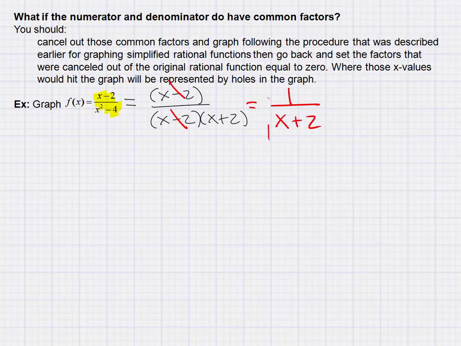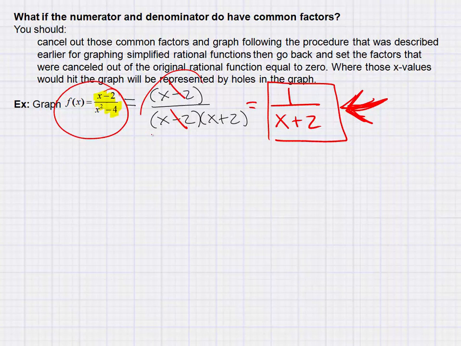And essentially you're going to graph this thing like you would all along. This thing right here has no common factors between the numerator and denominator, so the steps of graphing that are all the same. Find the horizontal asymptote, find the vertical asymptote, and go from there. But this graph right here is a little different than the original function that we were actually trying to graph, and it's different in that the original function had this factor in it.